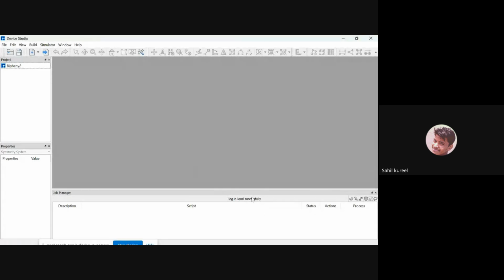In our previous sessions, we discussed these tabs, how we can use them, how we can find things, and how we can analyze. So we will not discuss these parts. We will directly calculate the properties and show how we can create the device. So I hope you all have installed the Device Studio software.